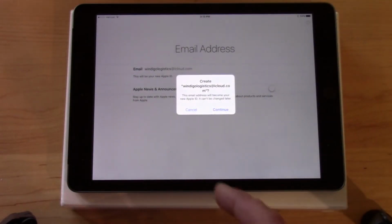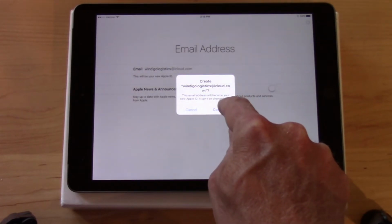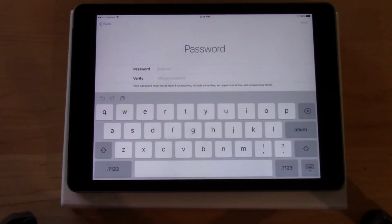And we get a confirmation, so that means it is available. So I'm going to hit yes, continue. Okay, now I have to create some kind of a password. Looks like it's got to be 8 characters, include a number, uppercase and lowercase. So let's just create something.